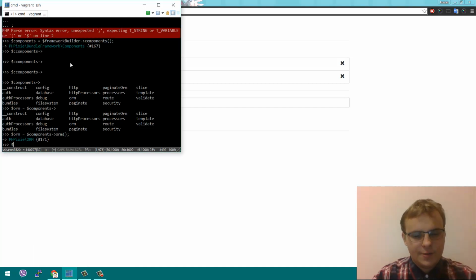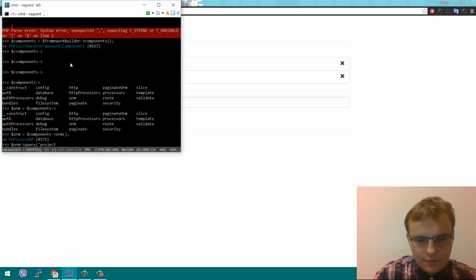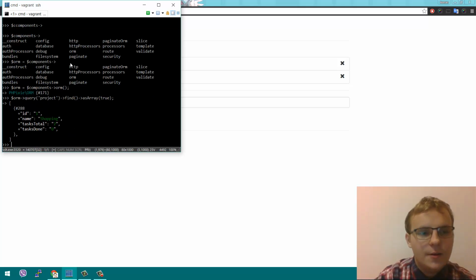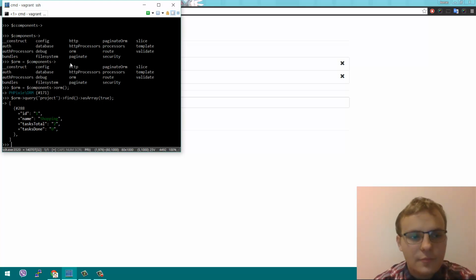All right, so now let's go and have the ORM query project and find all the projects. Now we want to print them nicely here, so I'll print them like this, as array true, which is just going to convert them to an array.